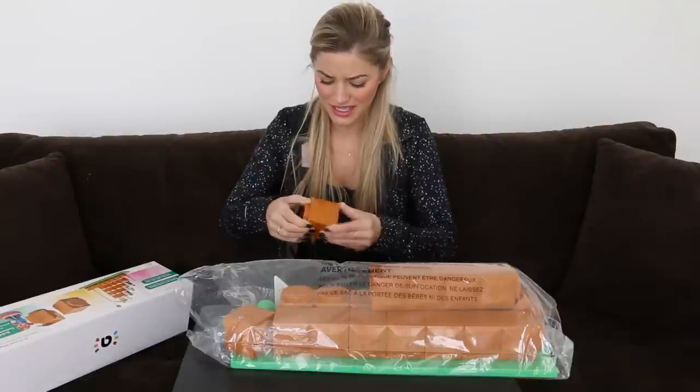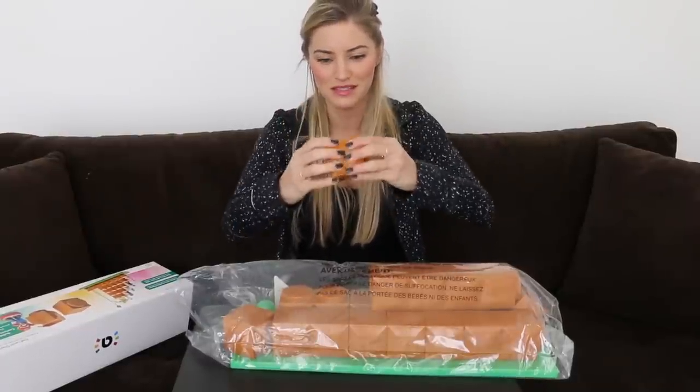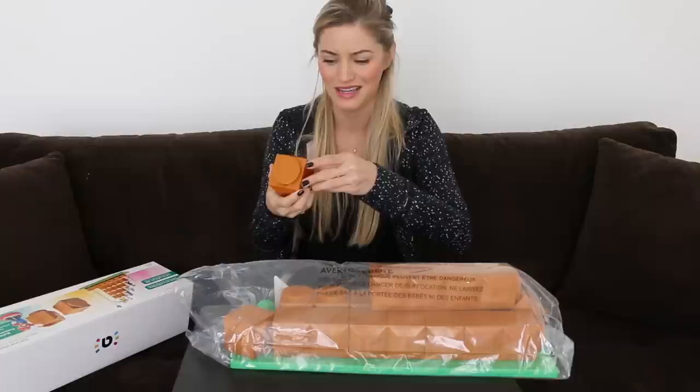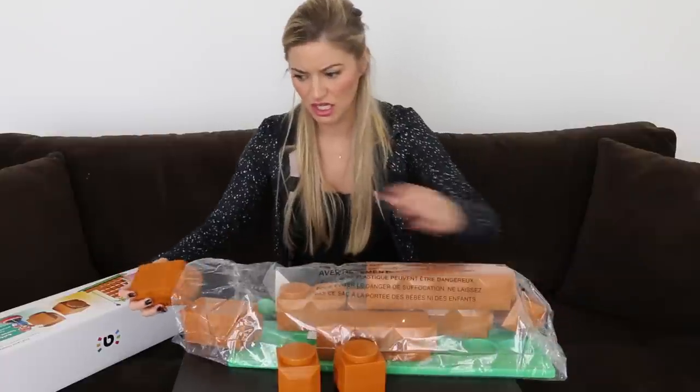What I don't like is how it comes off. Like, what the heck? If you guys can see, it's not a fully molded brick. Each piece looks like it's been stuck together and it kind of doesn't look that good. I just feel like it could have been a lot better.